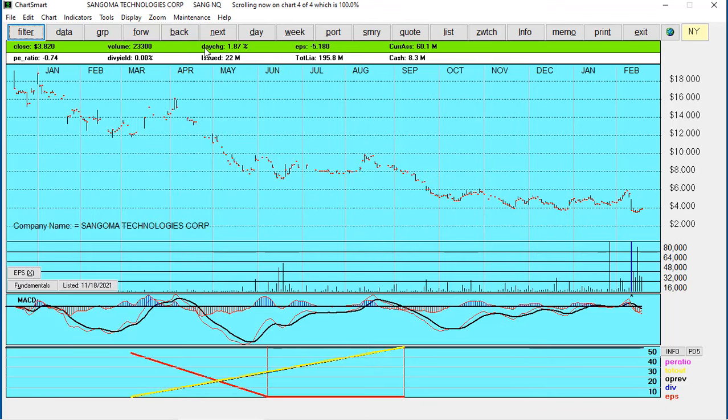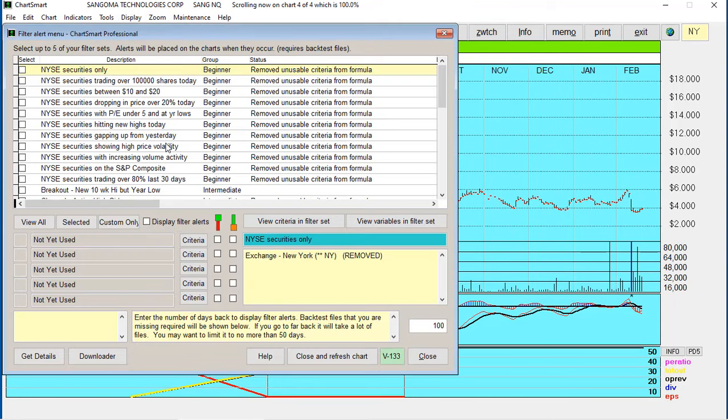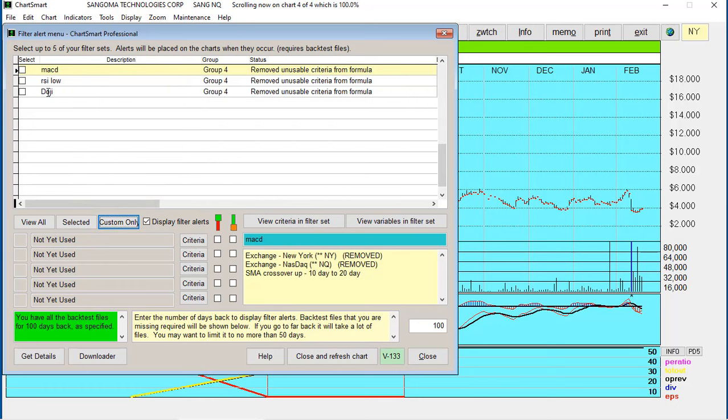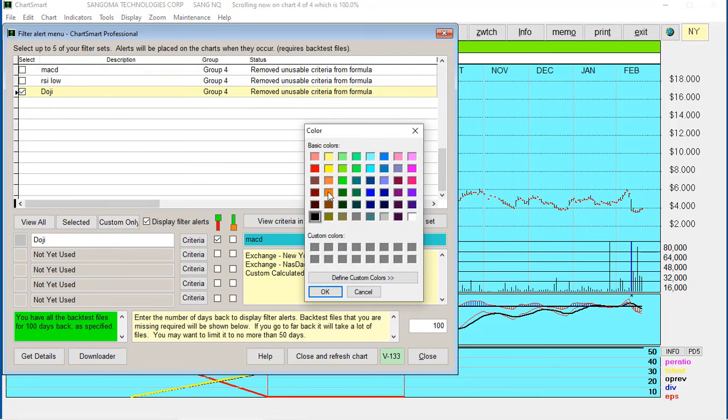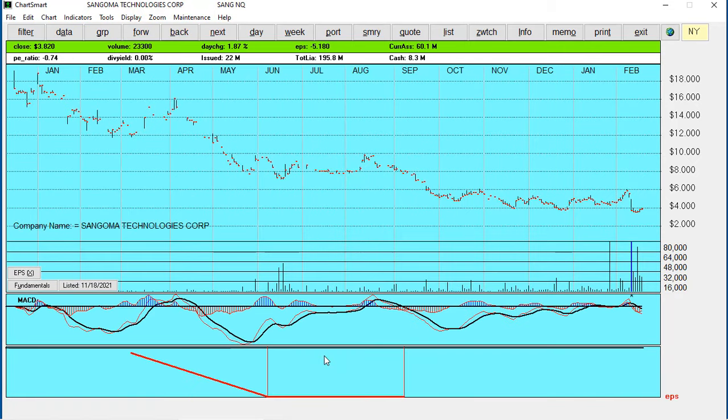Okay. And then of course there was this last one with the filter alert manager where you're able to actually create your own list. So for example, if I haven't done this, but if I were to do dojis, and I were to say that they should be say this color, okay, and I were to draw a chart, let's see if we get any.